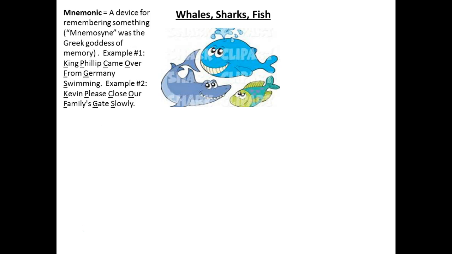So a mnemonic that I learned for classification schemes when I was in school was, Kevin, please close our front gate slowly, right? So kingdom, phylum, class, order, family, genus, and species. But we'd have to augment that now because remember, domains comes above kingdoms. So I just changed my sentence to, damn, Kevin, close our front gate slowly. Another colleague of mine learned King Philip came over from Germany. These are plays on words that help people in remembering things.